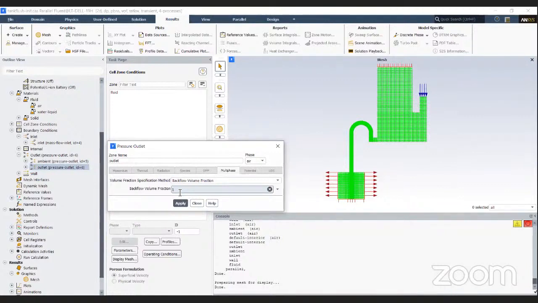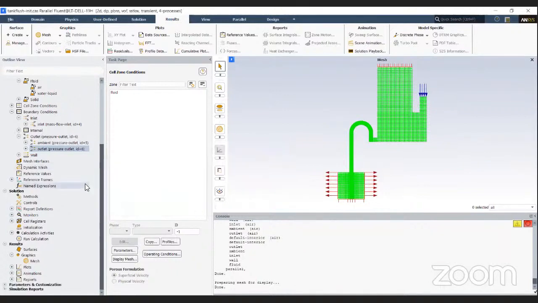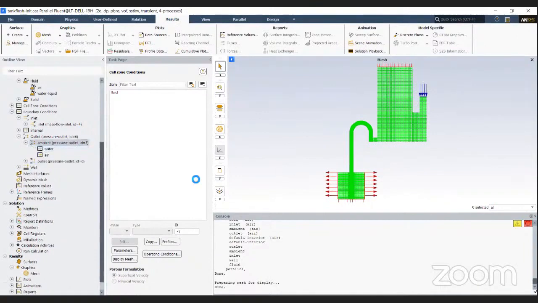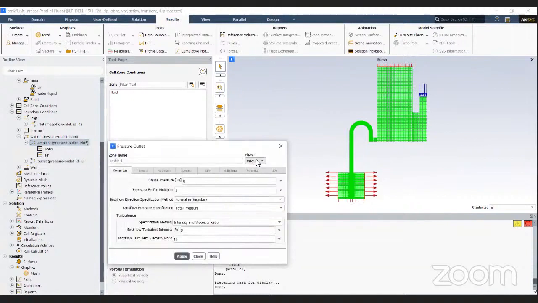Now keep in mind from my presentation earlier that the summation of volume fractions of all phases in a mixture is 1. So when I specify that the volume fraction of air is 1, I'm essentially telling Fluent that the volume fraction of the remaining phase, water, is 0. So it's complementary that way. Now, I'm going to copy the same outlet boundary conditions to this other boundary at the top. So you will notice that this has the same boundary condition.